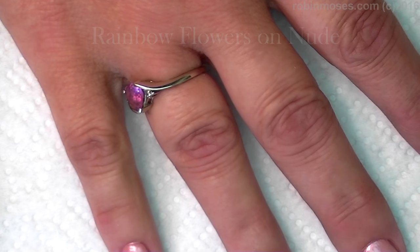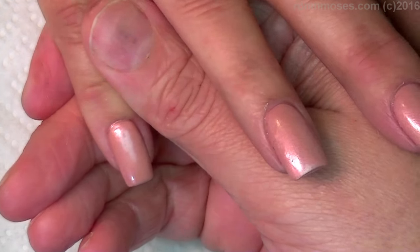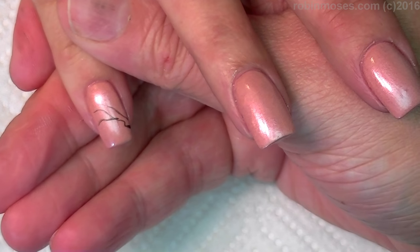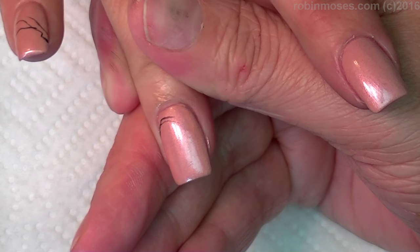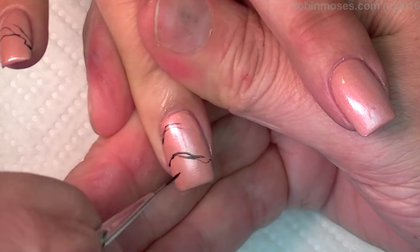One of my favorite, what is this color? This is a flesh tone, but it has some rose gold in it. So I'm going in with some black. Now I'm just using paint. So I'm going in with black and gold, and very thin, going over and making some guidelines for what I'm about to paint.